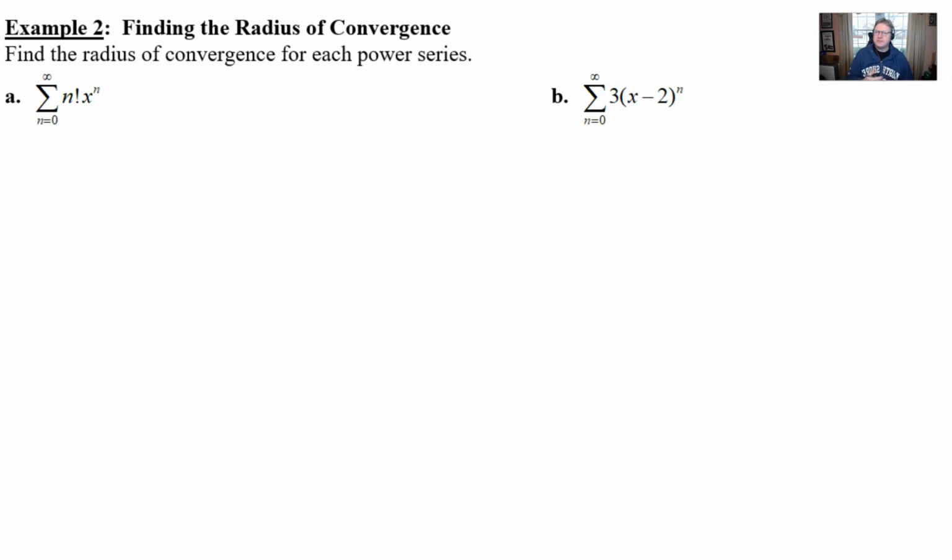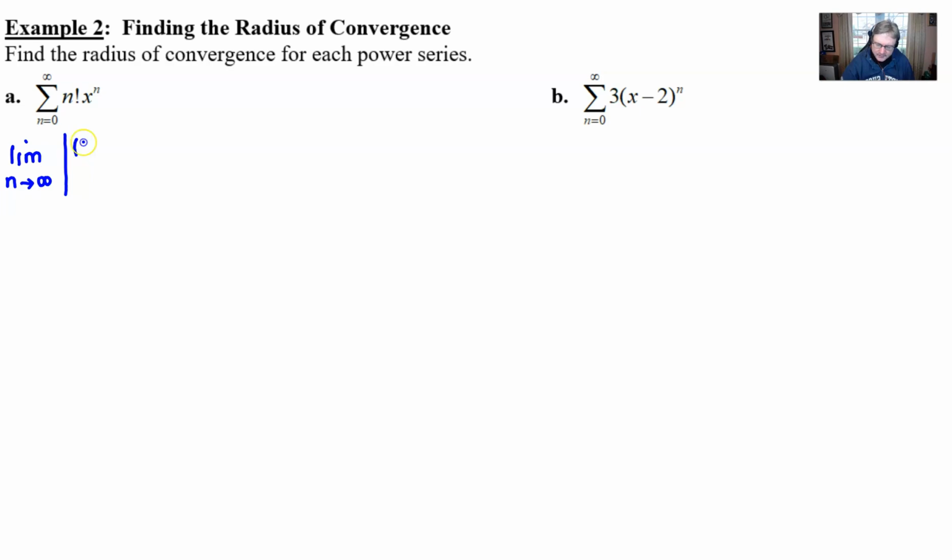You are going to use the ratio test every single time that you're trying to find the interval or radius of convergence of a power series. It's such a wonderful, conducive test to tackling those kinds of things. So it's likely that you may have forgotten the ratio test, so we'll review that. The limit as n approaches infinity is where you're going to start. And it's paramount that you remember the importance of absolute values. You 100% must use them and continue to use them throughout the problem in order to get the desired answer.